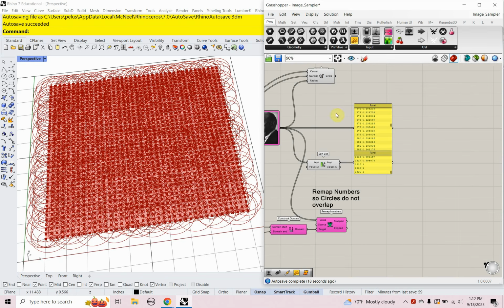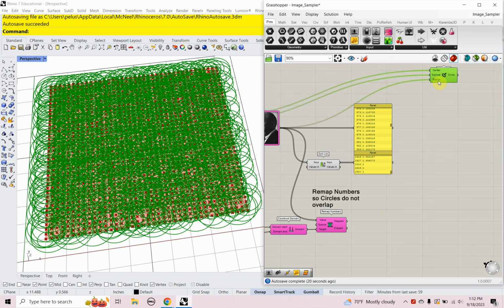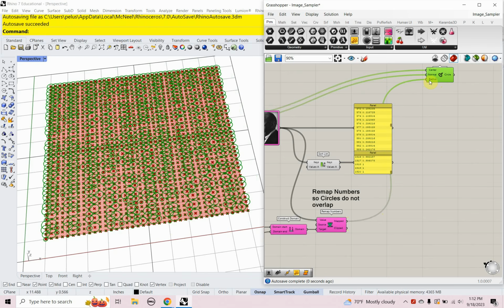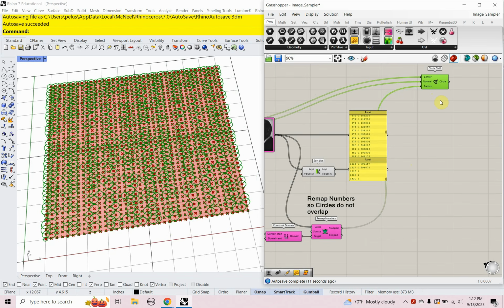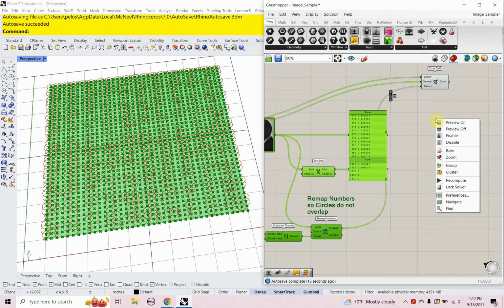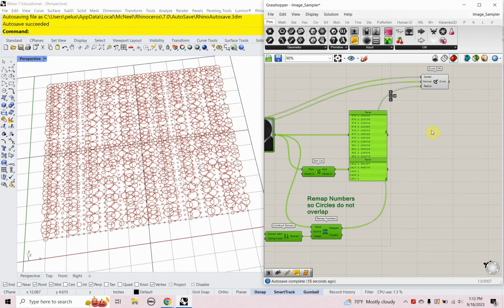So if I bring the circle radius over, I'm going to plug my map values into the radius. Okay, so much smaller circles. All right, let's turn off a few things here. So why don't we have our circles, and then Shift Control I is the inverse selection, and I'm going to right click on the canvas and choose Preview Off. All right, so we have some circles, but it doesn't resemble the Mies image at all. And I want to get there.